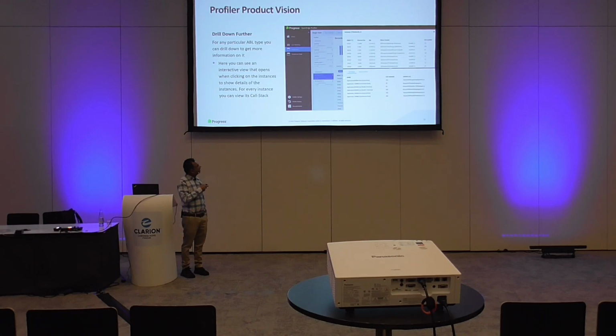assume that this is the connection object. Okay, I have created the connection. These are all the different types, this many instances of connection I have. If I click on that connection, it will show me, okay, you have these 5 connections. And if I click on any of the connections, it will tell me where in my call stack I have created that connection. If I have an OABL object, it will tell me these are the various object instances that you have, and in your call stack, where that OABL object is created.